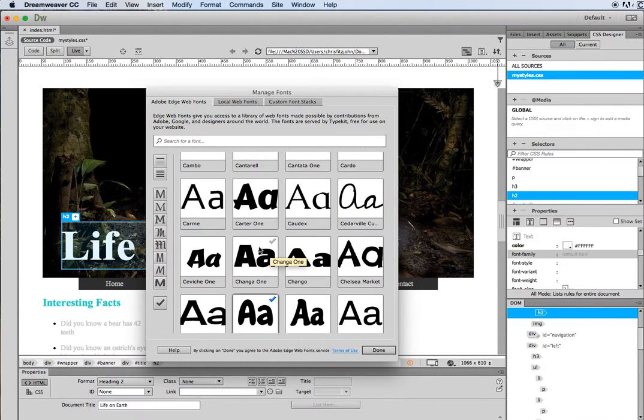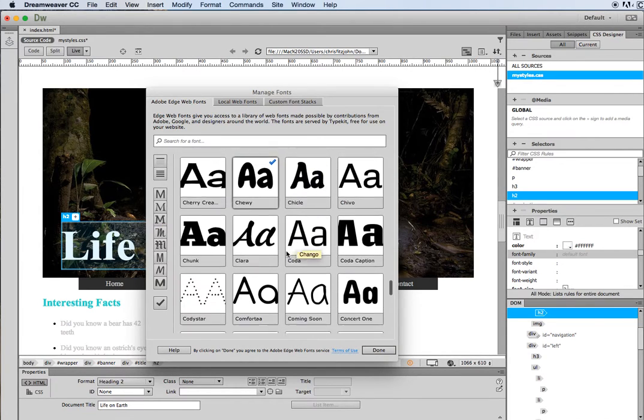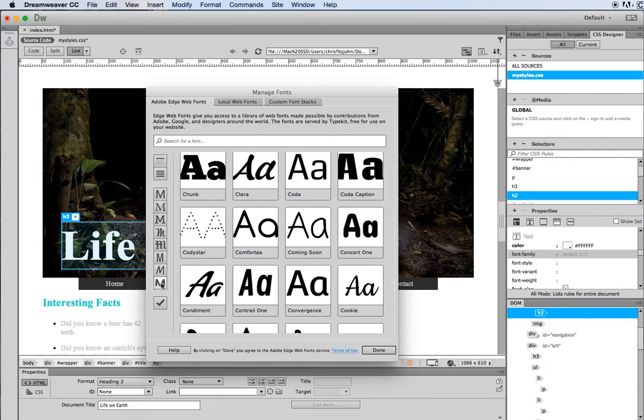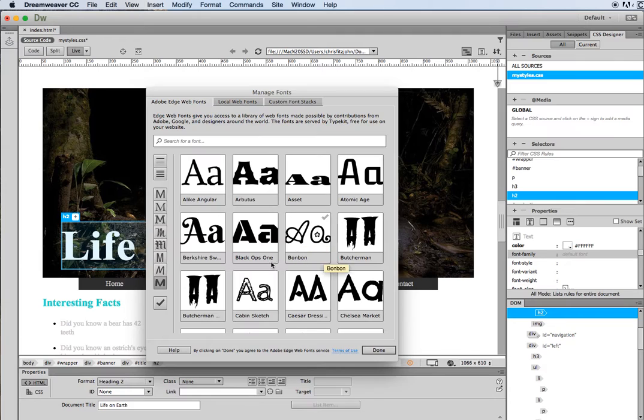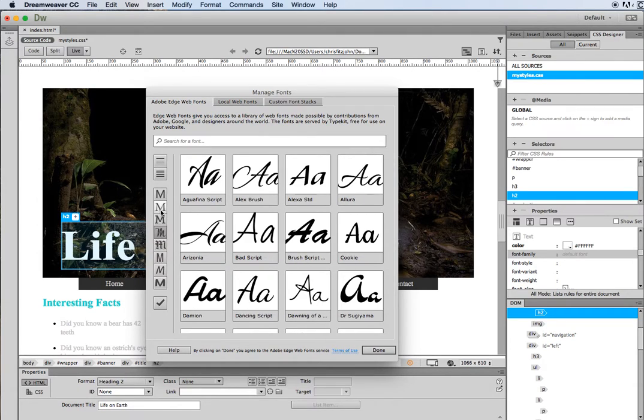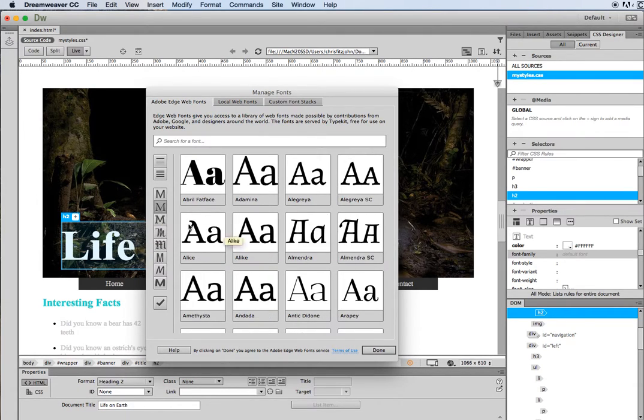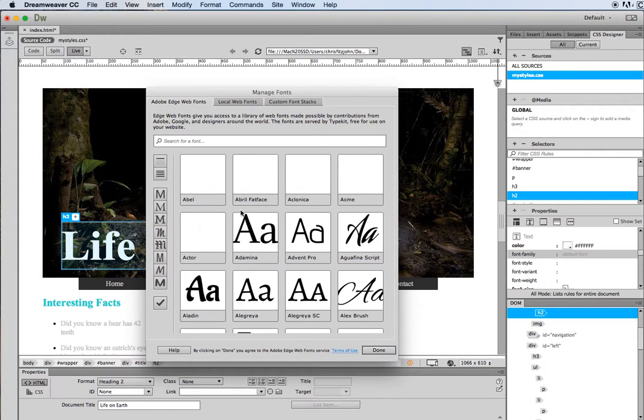It's just that you're sourcing them from a remote server. You can actually filter these fonts. You can scroll down through them, or you can filter them. Say here, look, I just want to pick up, for example, this style of font, and then it selects just those ones. You can go here, I want script fonts, I want serif fonts, that kind of thing. Okay, I'm just going to take off the filters.